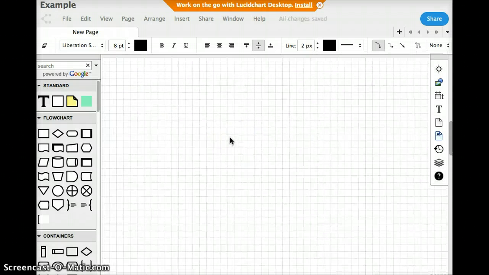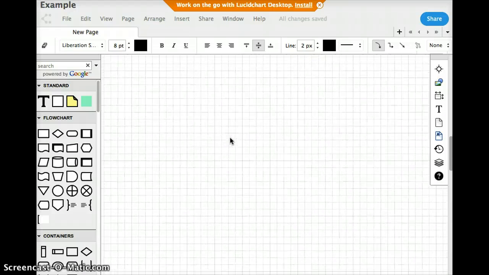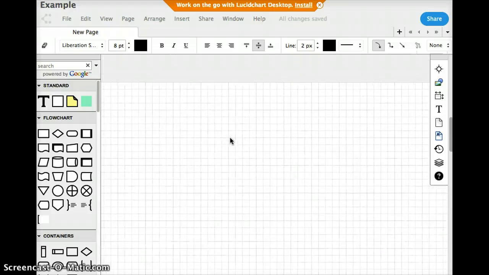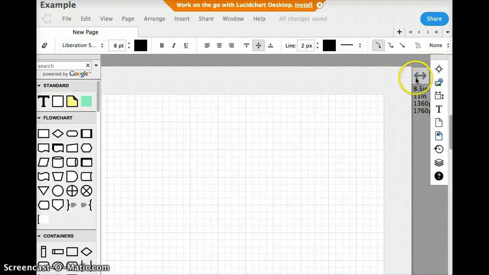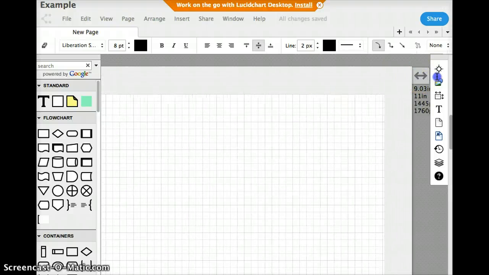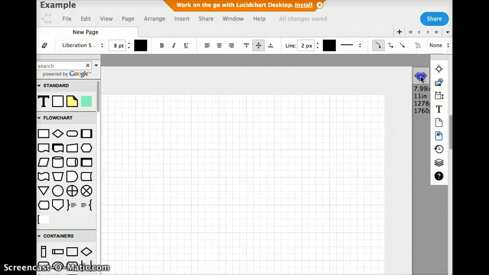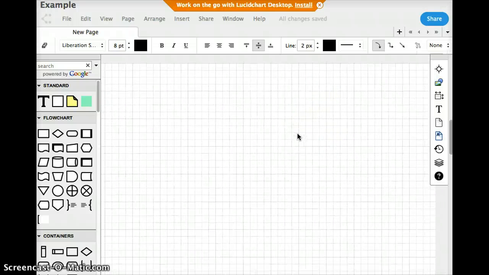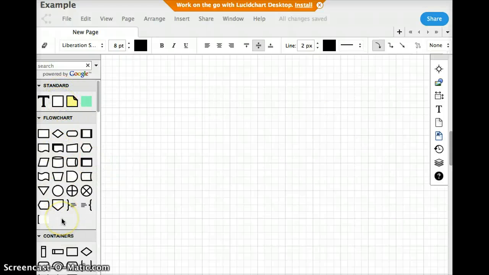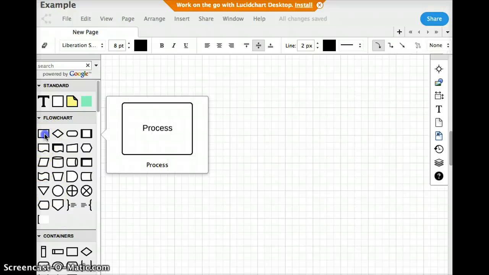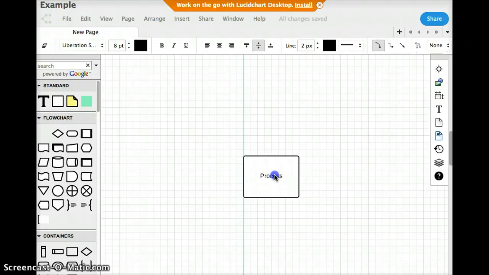With the blank flowchart, you have this white canvas, and you can put anything you want. You can customize it any way you want. You can change, with this arrow, how big the canvas is. Everything's pretty customizable. To get started, this left-hand column is where you're going to do most of the functionality of LucidChart. All you have to do is click, drag and drop to create a mind map or graphic organizer.